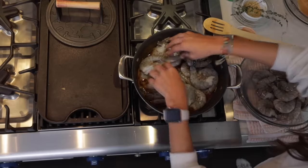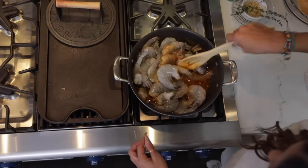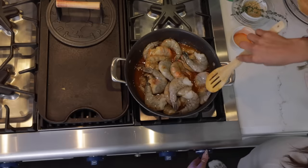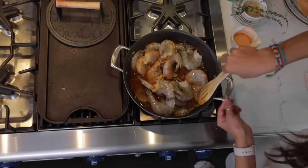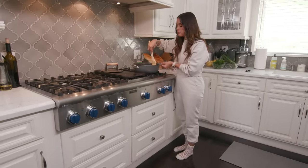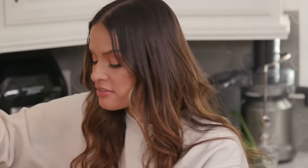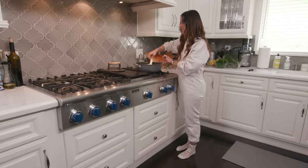Just set them in there. You want to give your shrimp enough room in the mix to kind of boil in. See how they're already changing to that pink color? The reason you want them in the shell is because all of that juice and flavor from the sauce gets trapped into the shrimp. If we had the heads on, it would be even better. We have a saying in New Orleans: suck the heads, bite the tail. It's a real thing — not anything nasty. In New Orleans they like to suck the heads of shrimp and crawfish.